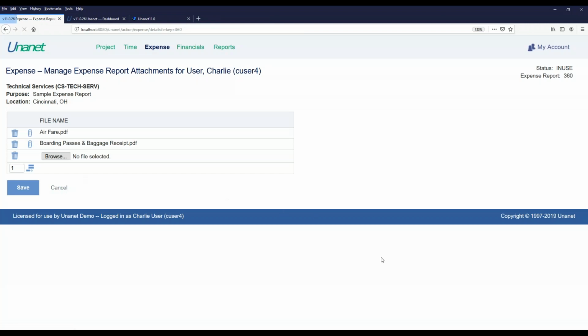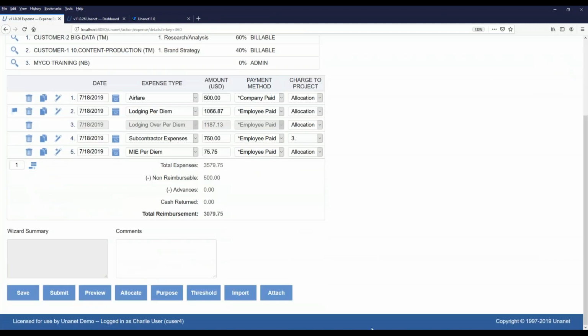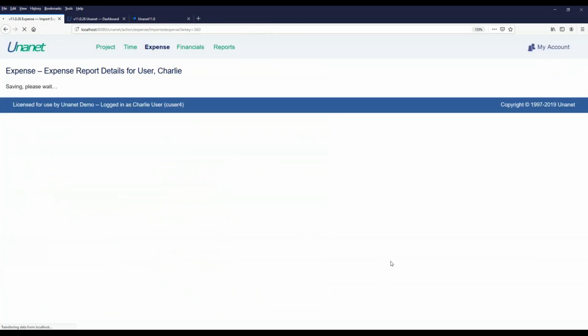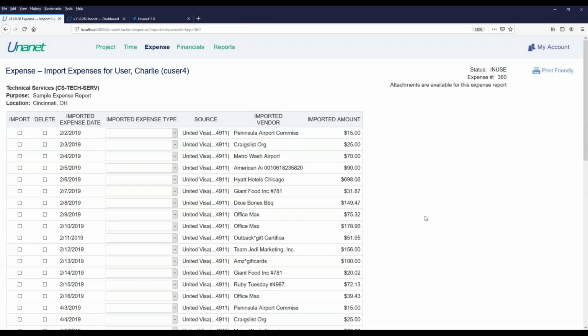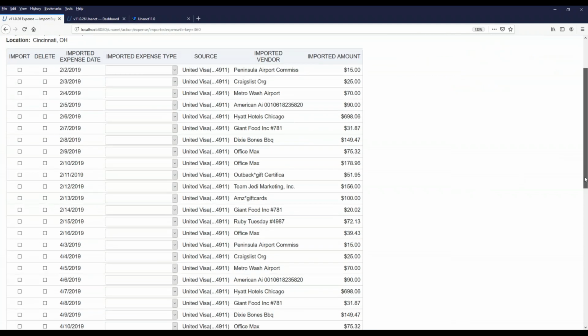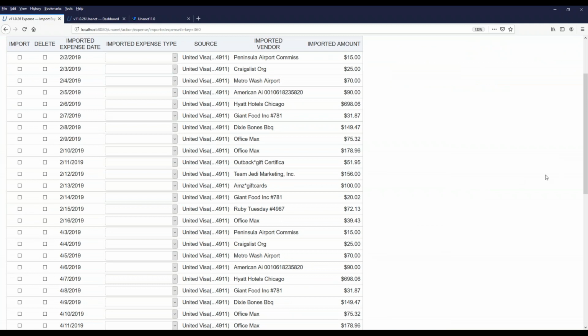And then we also have an ability, because so many of our customers provide their employees with corporate cards to charge their expenses, whether it's for travel or other purposes too. For those customers that desire, we can structure this depending on your credit card provider. For instance, American Express has a lovely little feature called the KR 1025 feed, which is totally automated. So literally, as your employees are making charges on their corporate card, those charges can be brought over to Unanet.